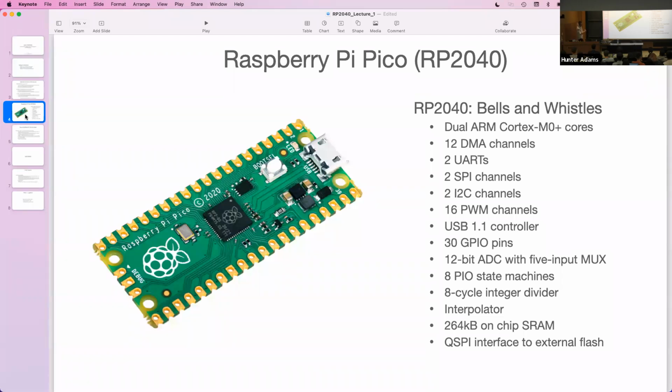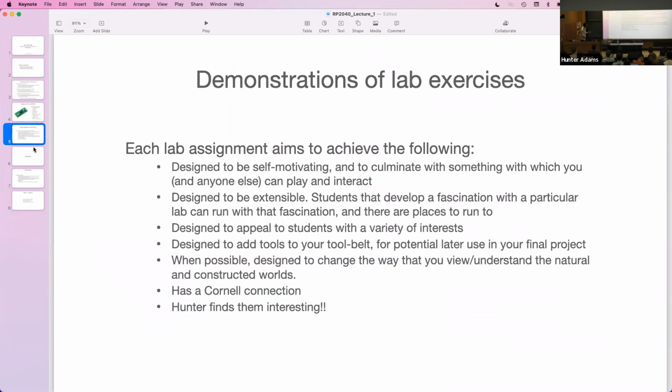Okay. So then what I want to do is show you the lab exercises that you're going to be conducting this semester. Before I do, I want to just really briefly talk. So no lab exercise is perfect, right? But each one is designed to attempt to meet the following objectives. And I want to just walk you through the objectives that I'm trying to meet with each of these laboratory assignments so that when I describe each laboratory assignment, you might have some context for why it is what it is, right? Because it's a harder problem than you realize, actually.